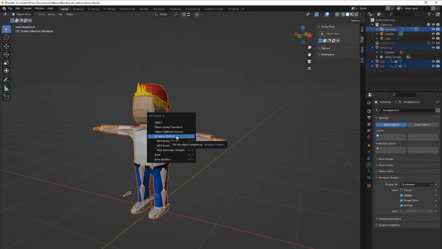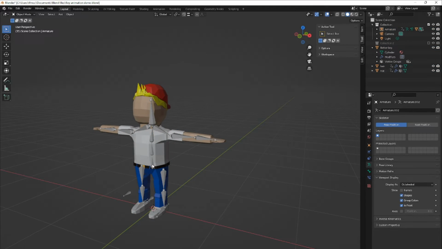The armature deform options: how do we want to deform our children as the armature moves? In this case, I'm going to select automatic weights. We can select empty groups, which I'm going to show a little later. If we're going to assign it to, say, a robot, he doesn't have skin, right? It's metal, and the metal doesn't bend and warp. And if we do automatic weights, things are going to kind of stretch as the armature moves. So I'm going to select automatic weights.